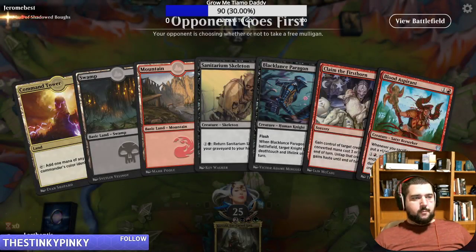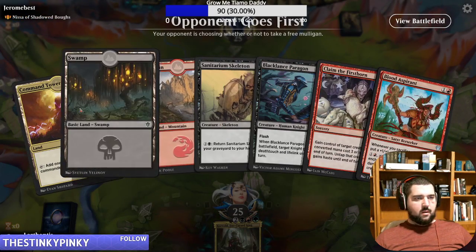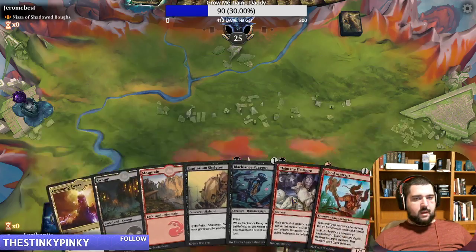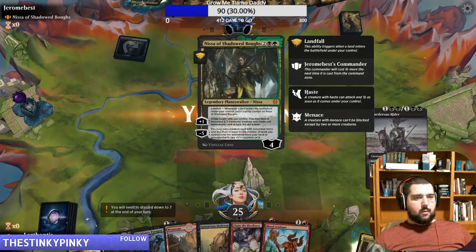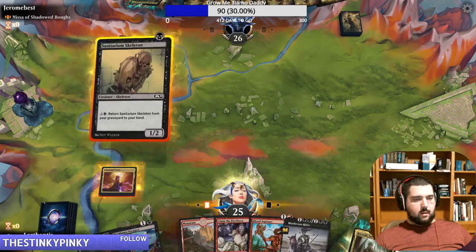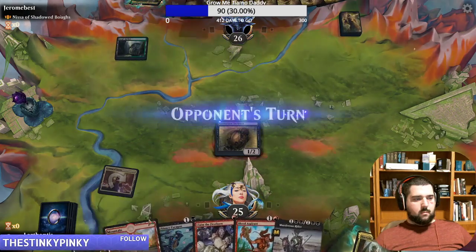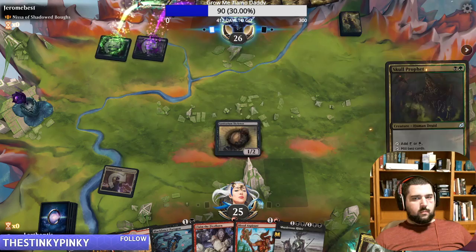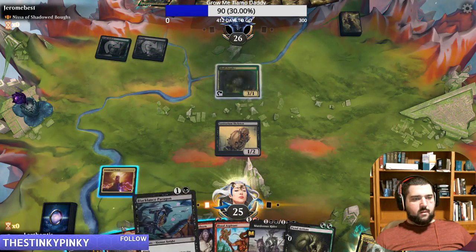Versus Lothantis. Well, we got a command tower to start off. That's pretty freaking good. Yeah, we like that. Nah, we keep it. Our opponent is using Nissa as their commander. Skull Prophet.